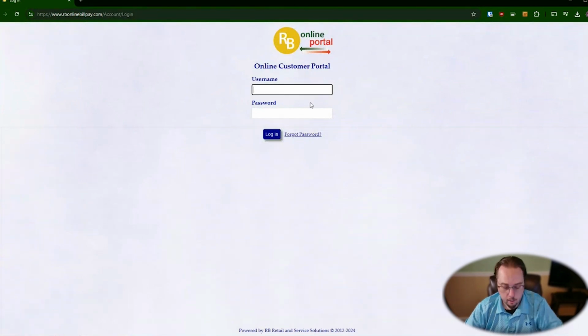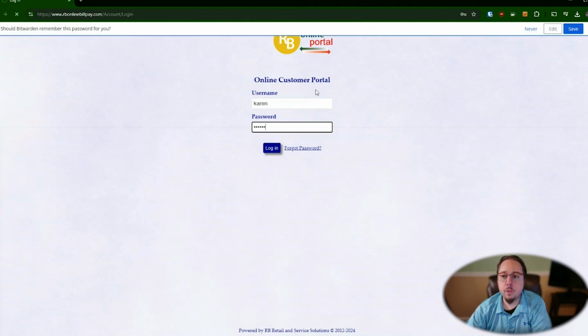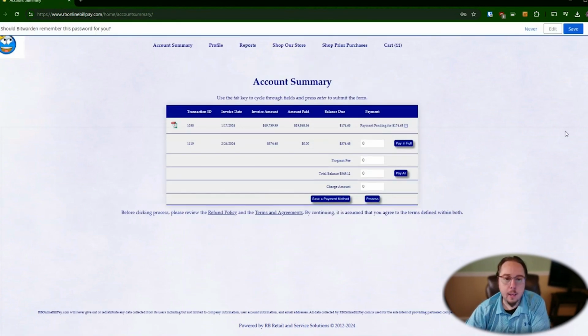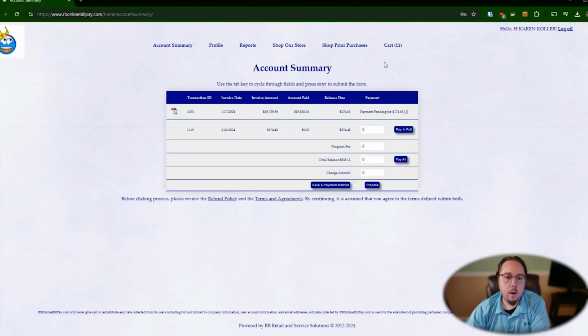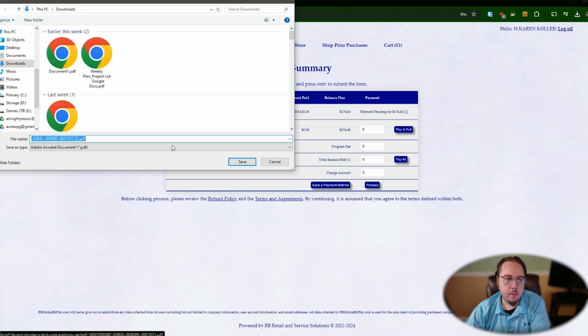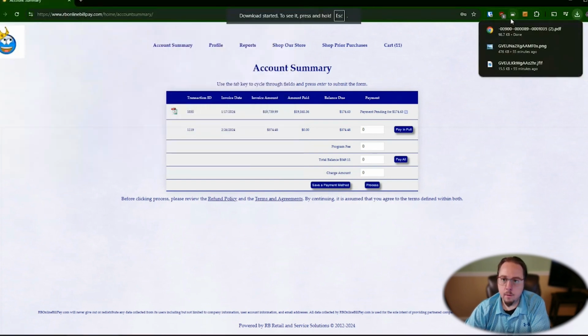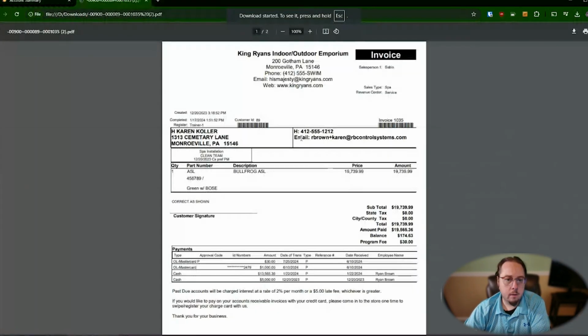Once they've created a username and password, they are able to log in just like at their bank account, and they're able to see their account summary. Hey, I'm not sure what this bill is for. That's okay. All of those PDFs that we saw be generated, they are generated because the customer has access to those digital invoices now through online bill pay.